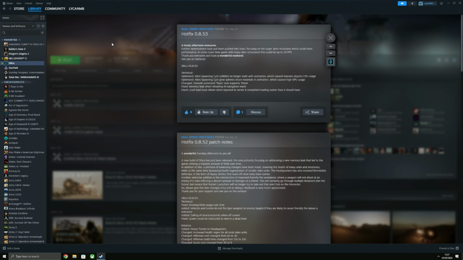So that being said, fixed memory leak when reloading AI navigation mesh, and fixed level load issue when client reported the server is completed loading earlier than it should have. So more optimizations there in regard to the server and when it's switching to a new map and such. So that is it for today's patch notes.